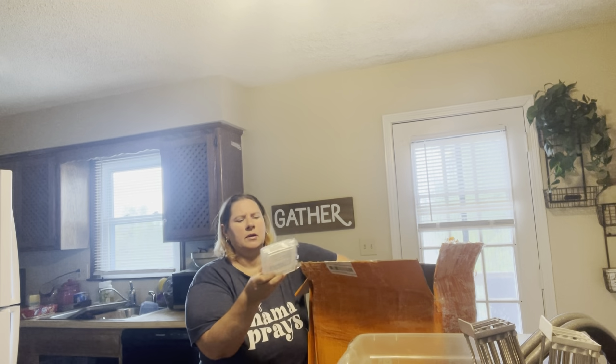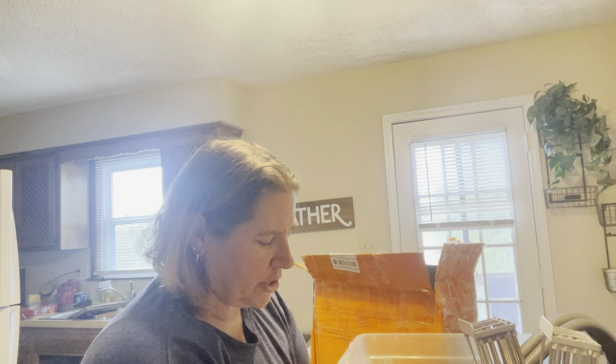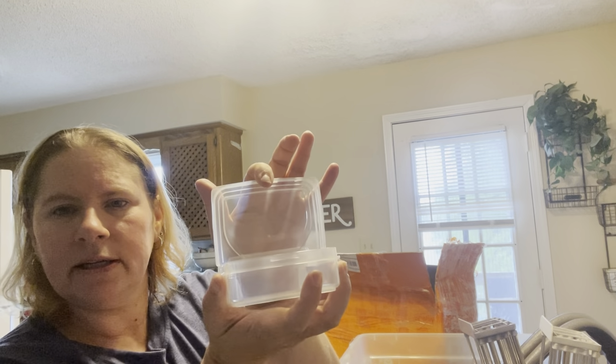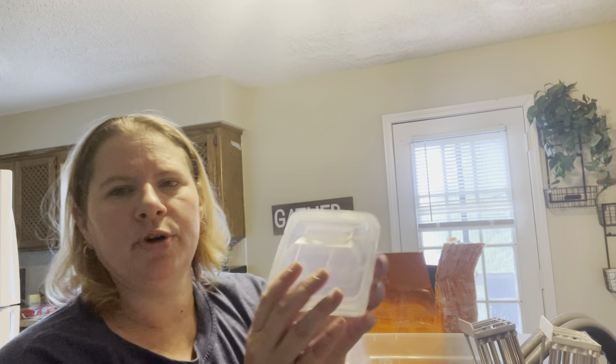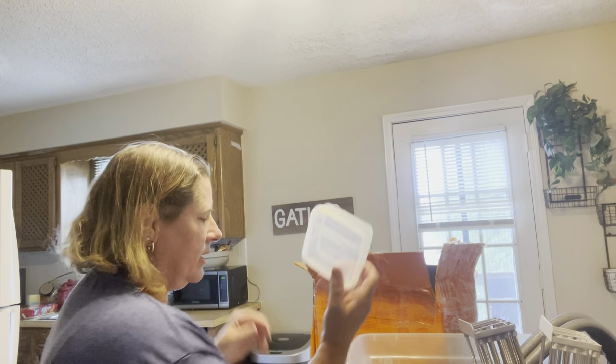I got these little Vaselines, perfect for my purse and car camping. I got a couple little storage containers just for my craft room or business. These will be perfect in the car if I was going to do car camping. They have just a little lock lid like that. Open it up so I could put safety pins or Q-tips or anything in here, really. Anything small.